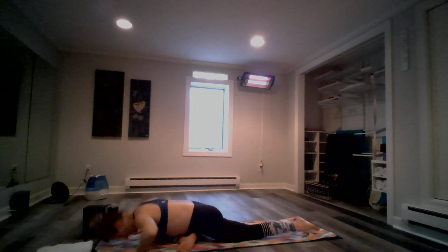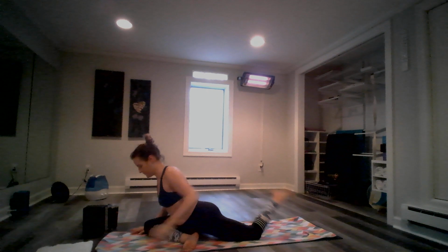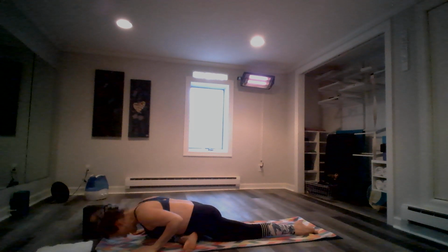And if you're in pigeon pose, and you'd like to take a quadricep stretch, now is the time to walk your hands back up. You bend your back knee, grab for your foot with your hand, and bring your heel towards your hip. Now slowly exit the posture.